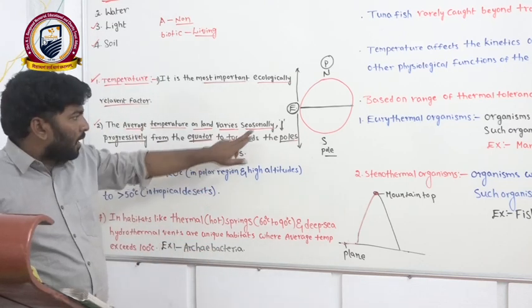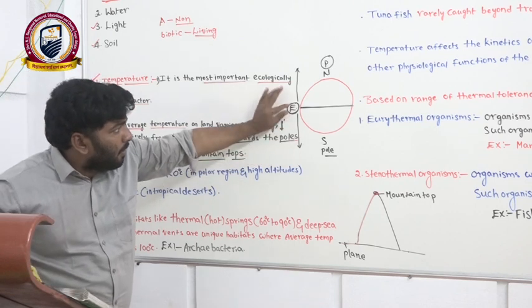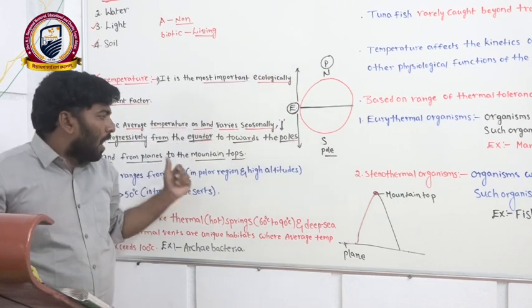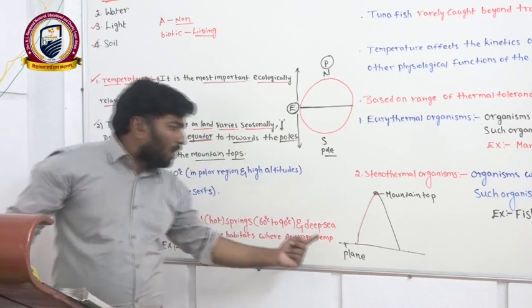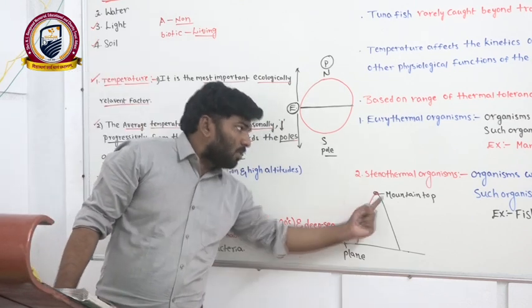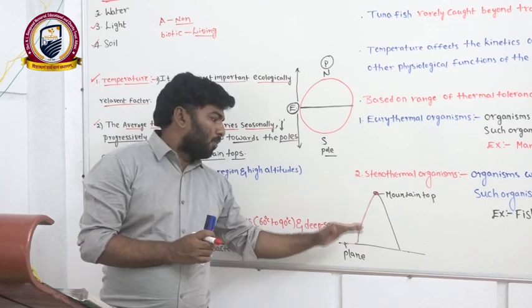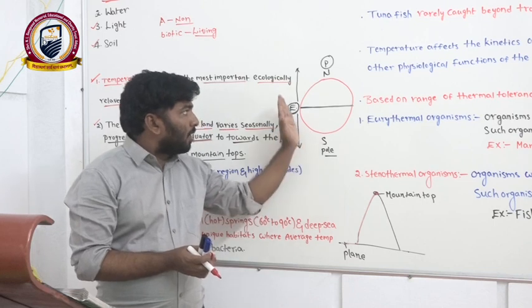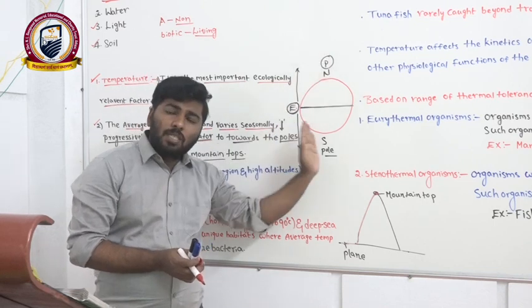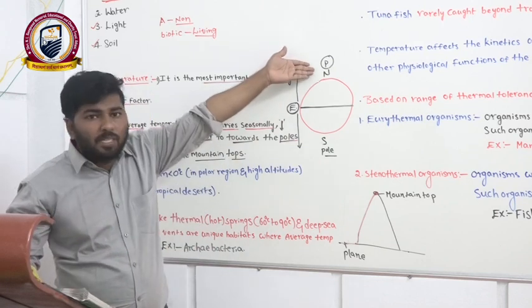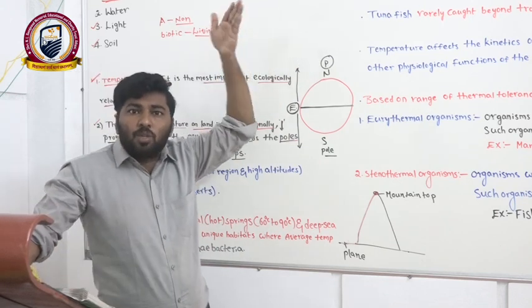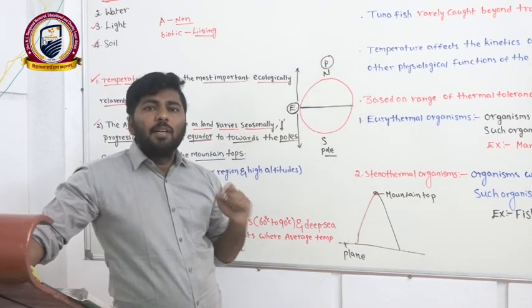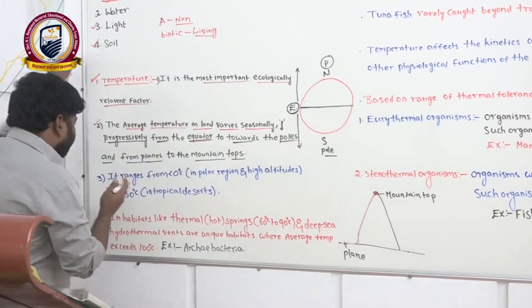Clear? Okay, the first point is that temperature decreases from the equator line towards the poles, whether it is the south pole or the north pole. And second, temperature also decreases from plains to mountain tops. When we move from plains to mountain tops, we notice less temperature, and when we move from the equator line to polar regions, we also notice less temperature. For example, for polar regions we can take Leh Ladakh and Siachen. There we notice minus degrees centigrade temperature in the Himalayan regions. Clear?